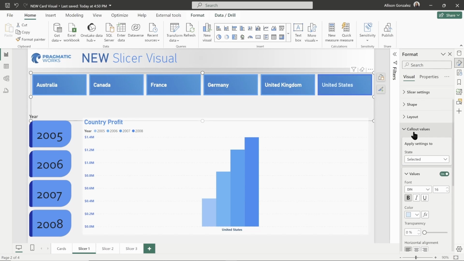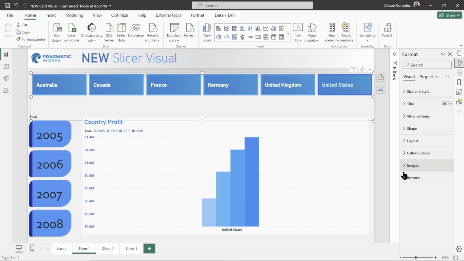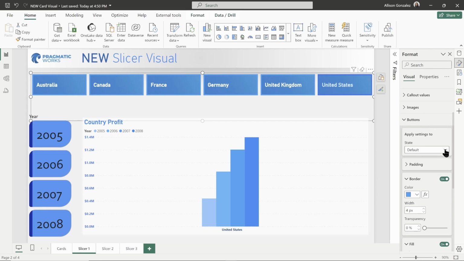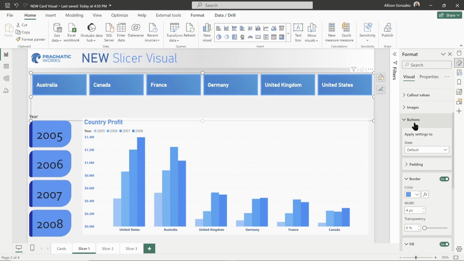Now, where did I change the darker border? That is down here in my button section. So here in the button section, you're going to have those same four settings: your default, which is what we're looking at for everything right now. You have your hover, which is as we move over each of them. You can see that the background for these stays the same, but I have a different border on these, so that's why that is slightly adjusting.